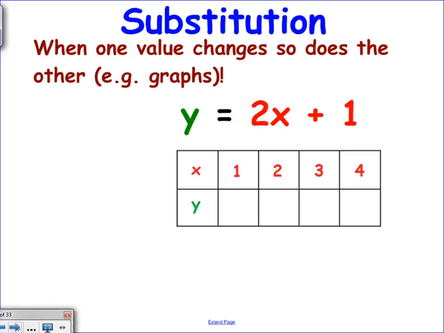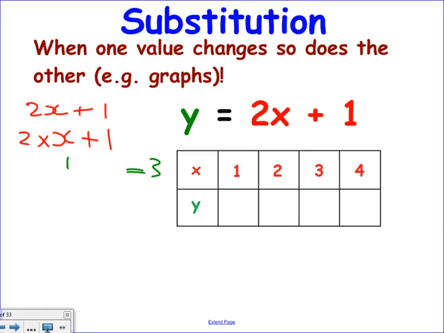Let's look at something slightly harder then. y equals 2x plus 1 is an equation of a straight line. What does 2x plus 1 mean in mathematics? 2 times x plus 1. Good. So now, when I go to my table to fill my table out, I put the value of 1 in for x. What do I get thrown out at the other side? 2 times 1. 2 times 1 is 2, plus 1 is 3. And why did you do the 2 times 1 first? BIDMAS. So even BIDMAS is kicking in and helping us. It tells you to do the multiply first when you write it out in full.